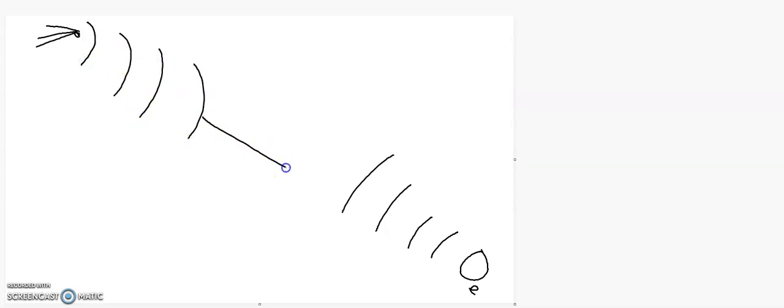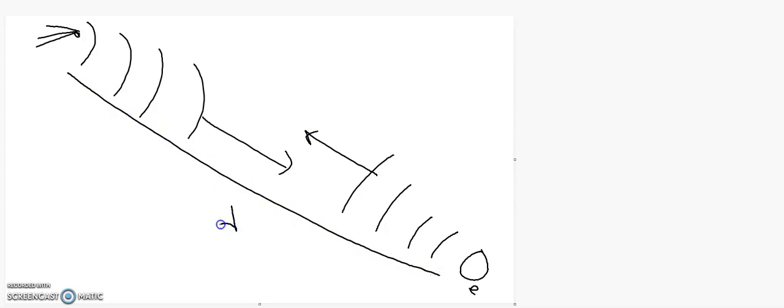Sometimes it's helpful to draw a picture. This is the Earth, of course, this little circle right here, and then here's our comet up here in the top left hand corner. And so we're sending a signal, like it's a radar signal, right? So this is supposed to represent radar. So the radar signal hits the comet, right? So it keeps going, hits the comet, and then bounces back. All right. So this is the signal returning towards the Earth. This is the signal going towards the comet. And so really what we want to know is this distance right here. Right, so that's the distance that we're looking for.